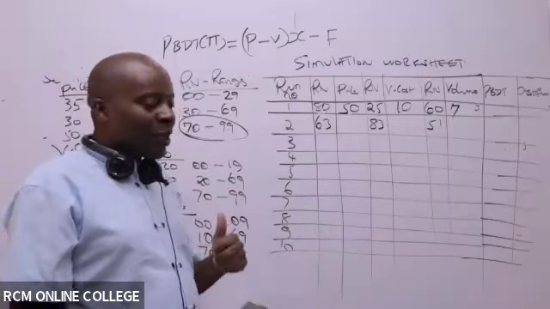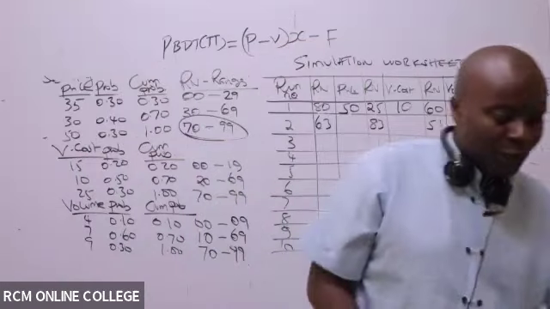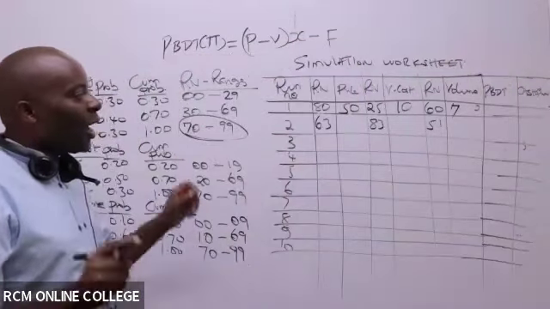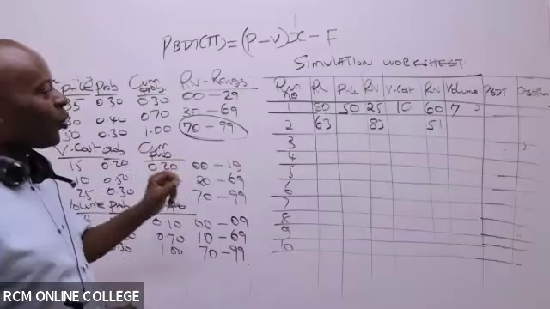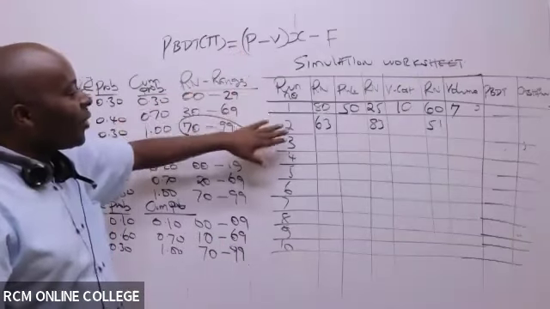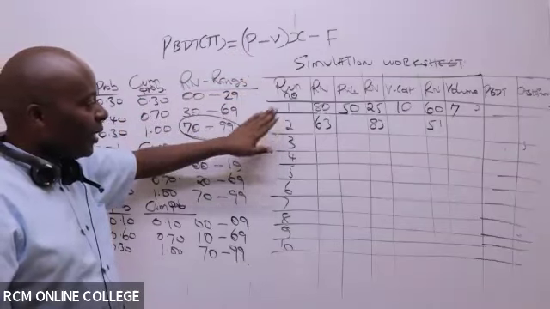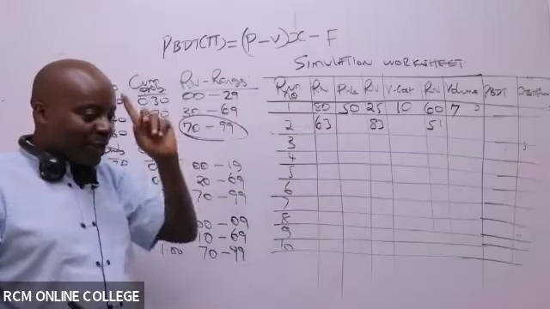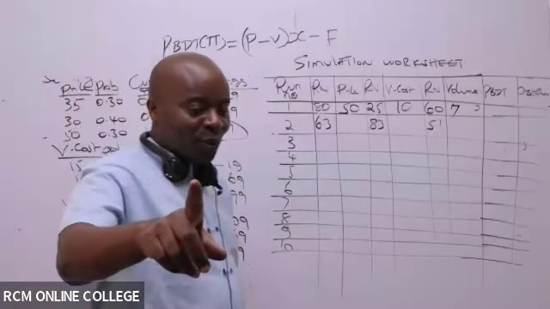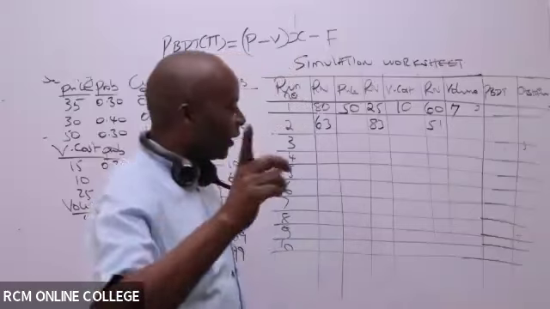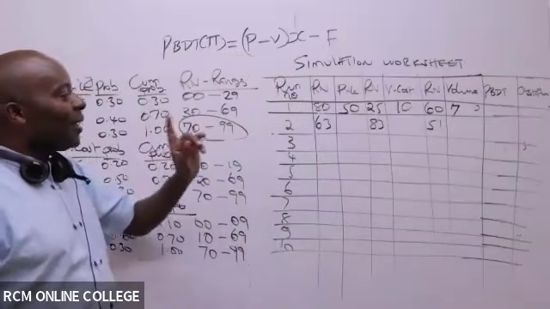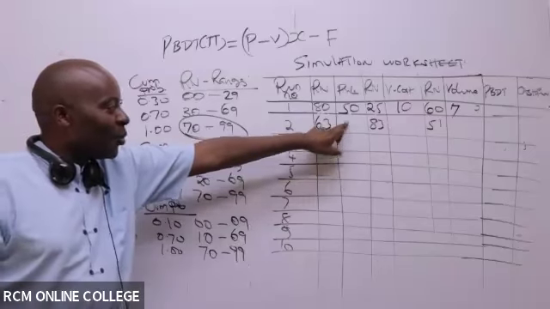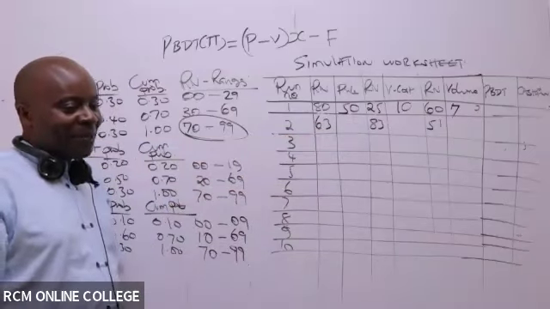So anybody else who has a question, please ask questions. Great. So then if you guys have understood, now let's do run 2 together. Before I even go to these profits, let's do run 2 together. So Maria and Eric, if you're able to help Mwalimu, when the random number is 63, nobody should assist them. If you assist them, I penalize you. Nobody should assist them, for us to be able to see where they are following. So for price, Eric and Maria, when the random number here is 63, what price am I going to put here?